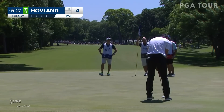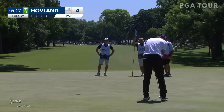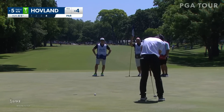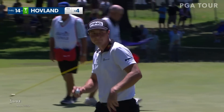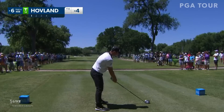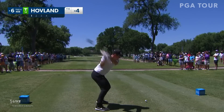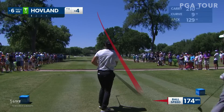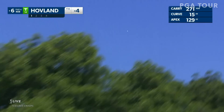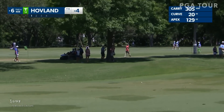PGA Tour will be at St. Andrews in the middle of July for the 150th Open. We'll see plenty of that. This is Hovland — he knows that kind of game. He knows he's going to be able to do it. The right-to-left over-the-top move, and this one challenging the right bunker, but I think it's going to miss it just left. Good shot.